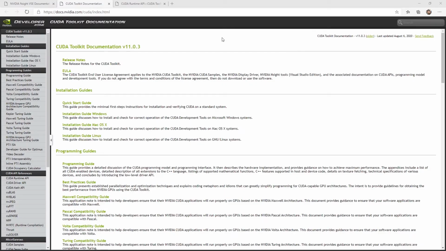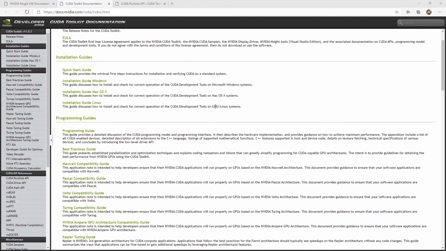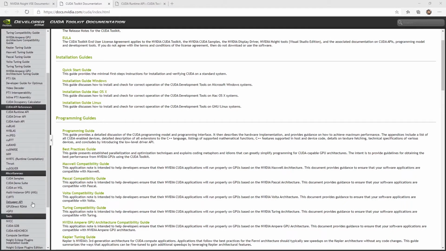Here I've opened up the CUDA documentation. This is both the API documentation and performance and optimization guides. It has the runtime API, driver API, and math API, which are the math functions, and gives you the API for all the libraries. Some of you may have used cuBLAS or cuFFT and others. So this gives you all the API for that.